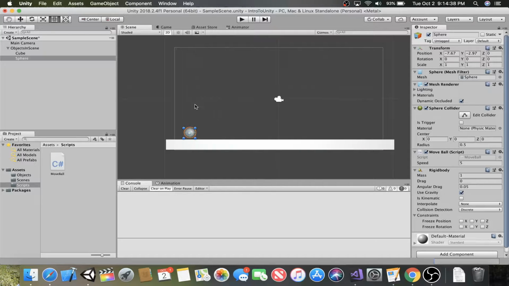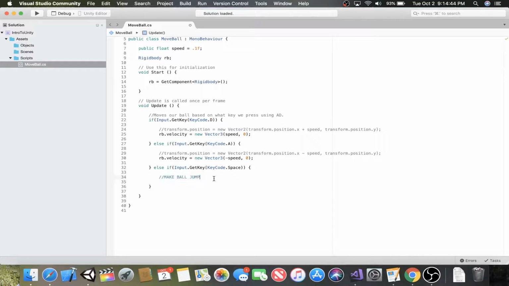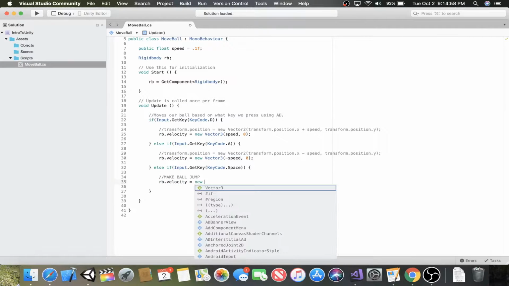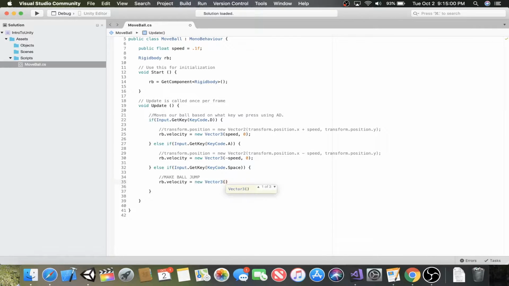We're going to be starting this one right where we left off on the last one, which is where I asked you to get the ball jumping. And I'm just going to dive right into it. If you didn't get it, then it's very similar to a line like this, where we're going to have to get the velocity of the rigid body, and we're going to have to assign it a new velocity. The difference is that when a ball jumps, it goes in the y direction on a coordinate plane. So instead of changing the x component, we're just going to change the y component. And this should make the ball jump up.